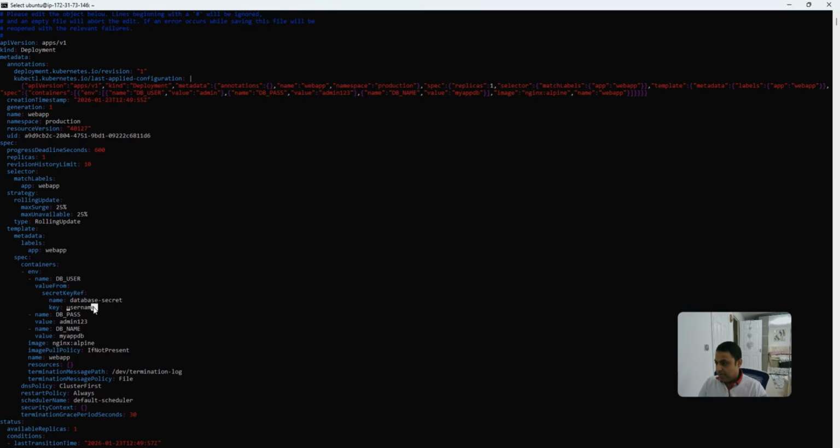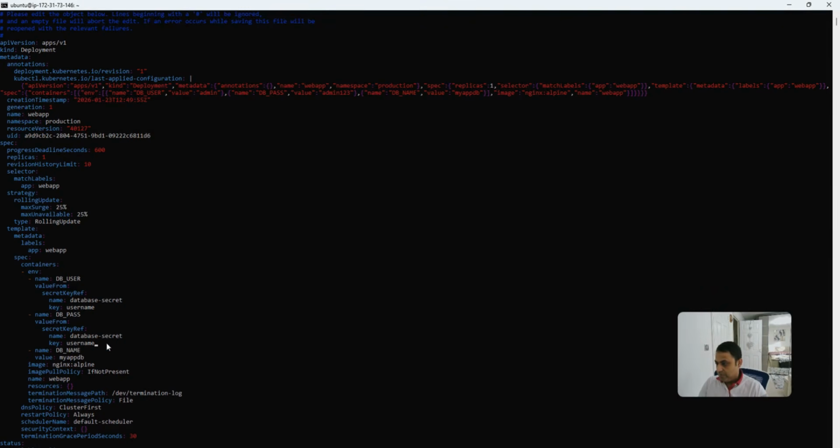Now the same section we need to do for the other two variables.